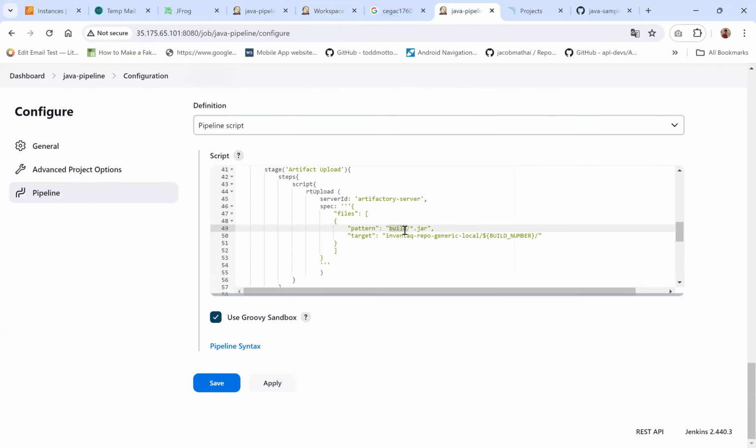You need to provide target here instead of build. Okay, now it should work. It's basically looking for where your jar file is, so we have to say that our jar file is in this target folder.